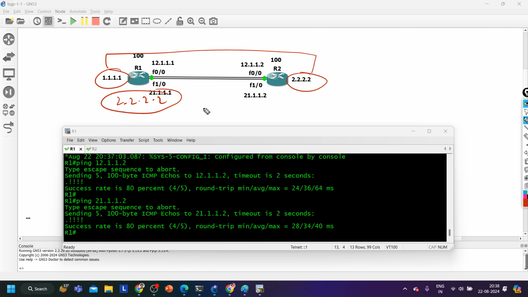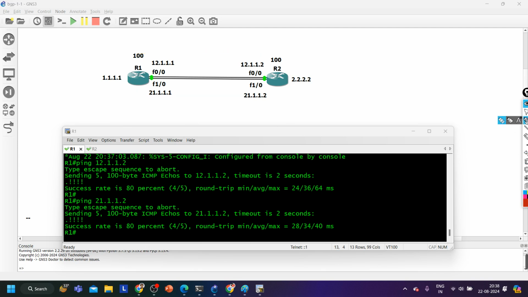I will not advertise prefixes in the IGP protocol. Why will we not advertise prefixes in the IGP protocol? Let's suppose router 1 has 10,000 prefixes, router 2 also has 10,000 prefixes, and they need to exchange these routes between router 1 and router 2. So can an IGP protocol handle 20,000 prefixes, guys? No. An IGP routing protocol cannot handle 20,000 prefixes. So I will exchange these prefixes with the help of BGP, right?